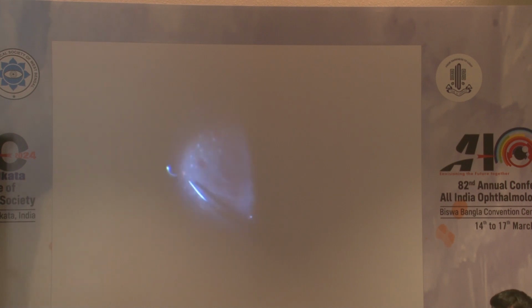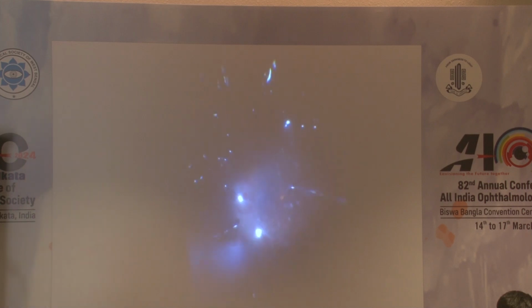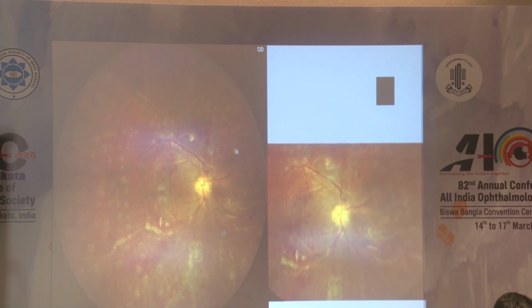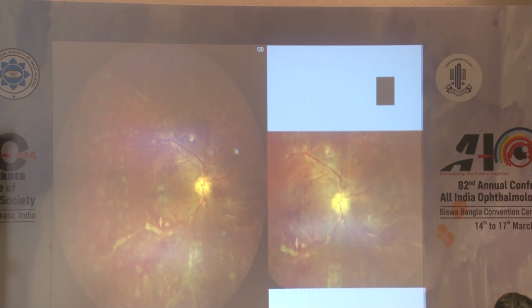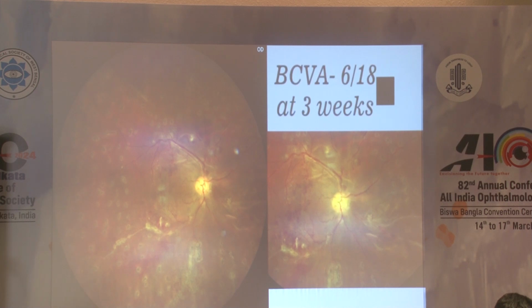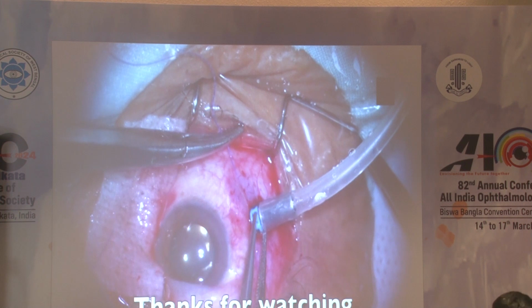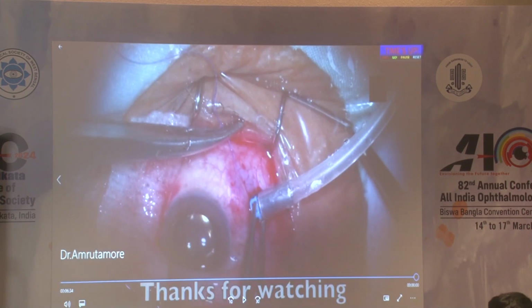The whole of the area was then checked if it was completely lasered. This case was closed under FACS and the ports were sutured with 6-0 Vicryl. The post-operative image of this patient has been displayed and this patient had a vision of 6/18 at the end of 3 weeks. Thank you.